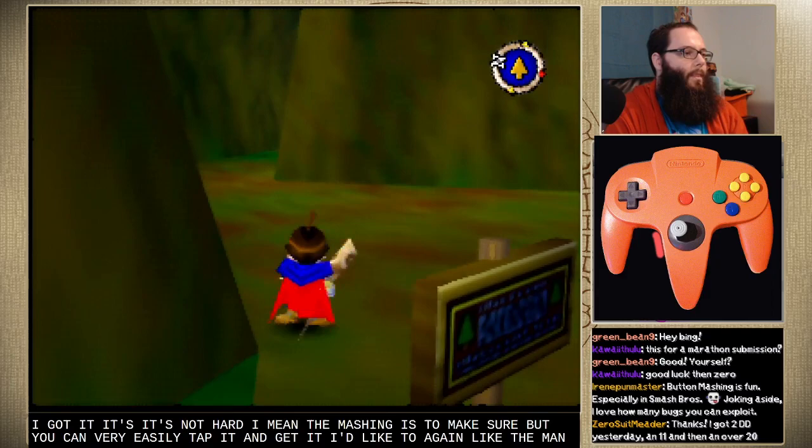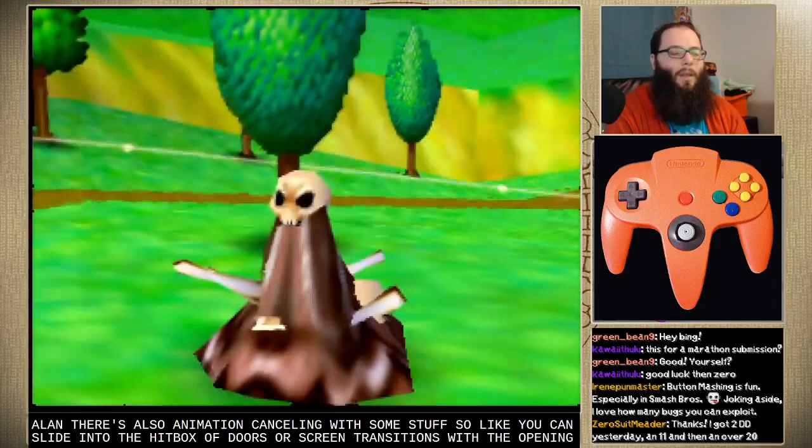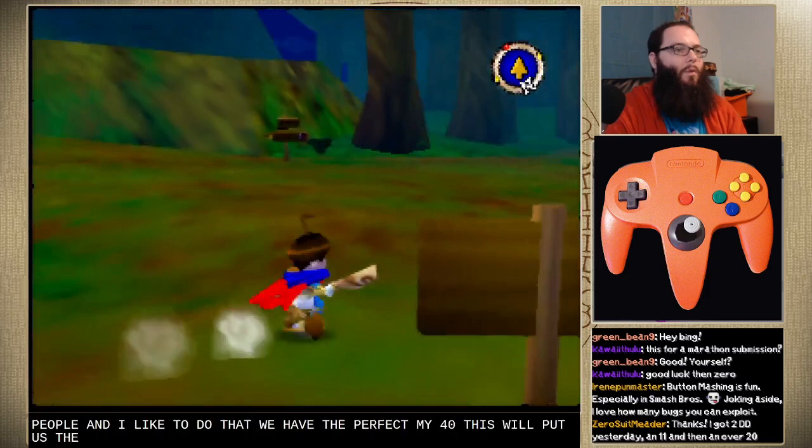Oh, and there's also animation canceling with some stuff. So like you can slide into the hitbox of doors or screen transitions with this opening spell menu and like cast heal. And as soon as the spell finishes, you immediately either open the door or go through the transition. You can also do it with chests, and you can also do it with talking to people. And I like to do that. We're gonna have the perfect amount. I have 40. This will put us to 42. We'll go out one more time, have 44. I forgot to do split.